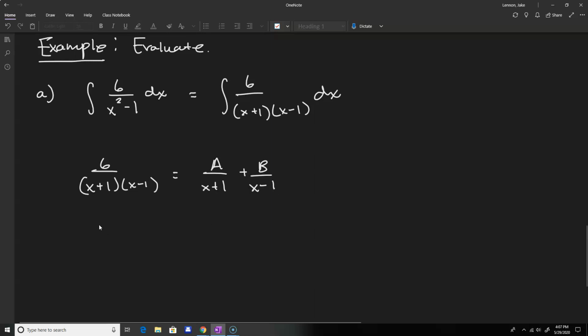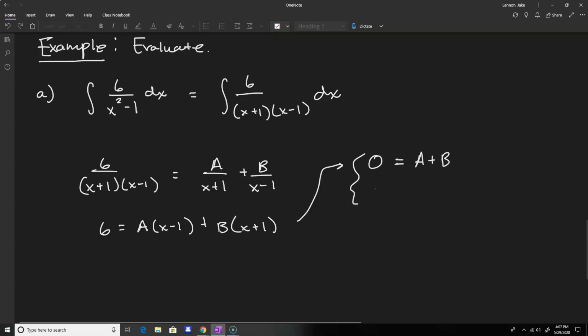Then we go ahead and multiply both sides by (x plus 1)(x minus 1), and we get 6 equals A times (x minus 1) plus B times (x plus 1). And then what can we say from there? Well, we can form our system of equations. To save space, I'll just do that up here. We know there's no x term on the left-hand side, so we can think of that as 0x. And there's Ax plus Bx, so 0 is equal to A plus B. And the other equation, we know 6 is the constant term on the left, and on the right, we're going to have minus A plus B for our constant terms, meaning our terms without x.